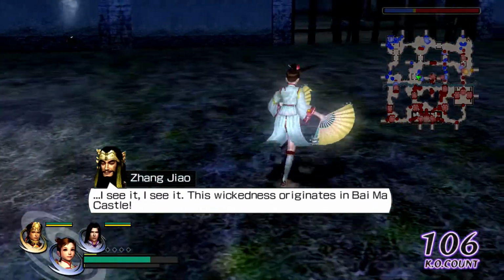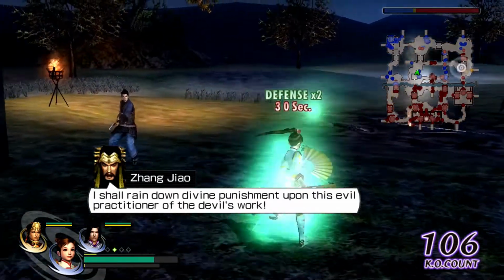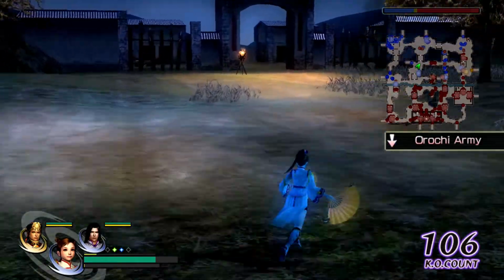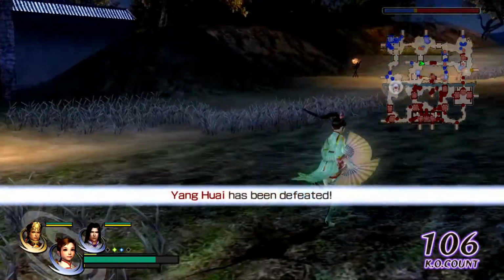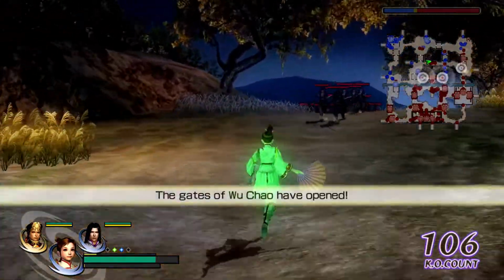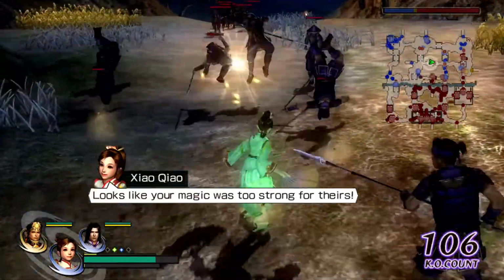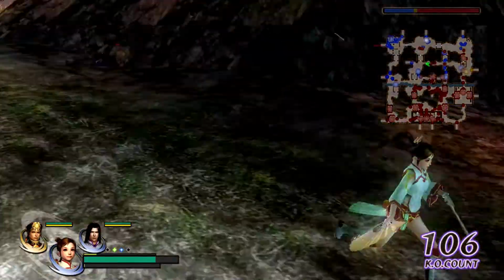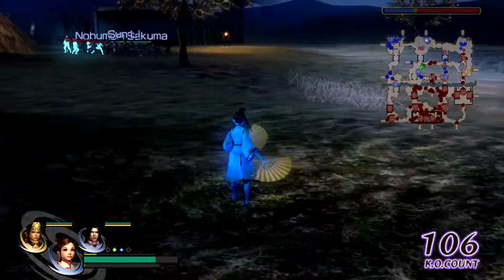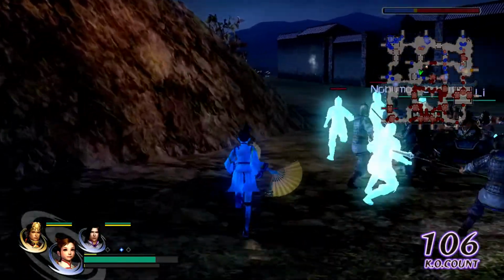This wickedness originates in Thymar Castle. I shall rain down divine punishment upon this evil practitioner of the devil's work. Oh, the gates are opened. That's good. Alright, so hopefully we should be able to go and fight a sorcerer now. Just sneak around there.